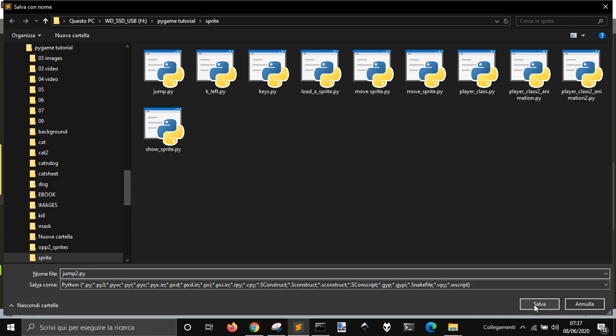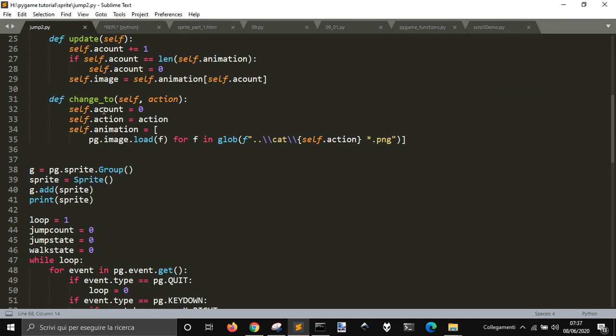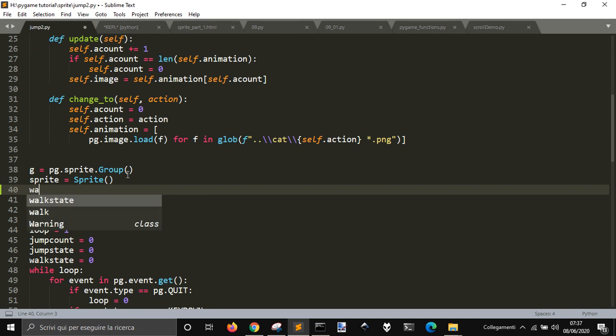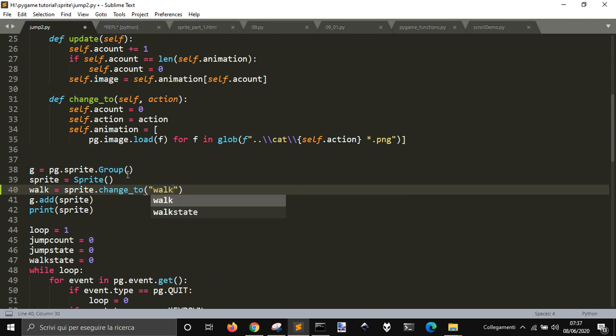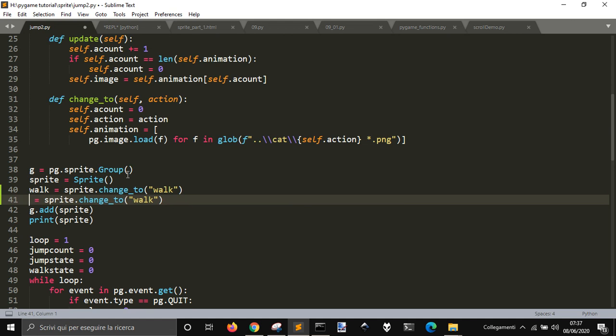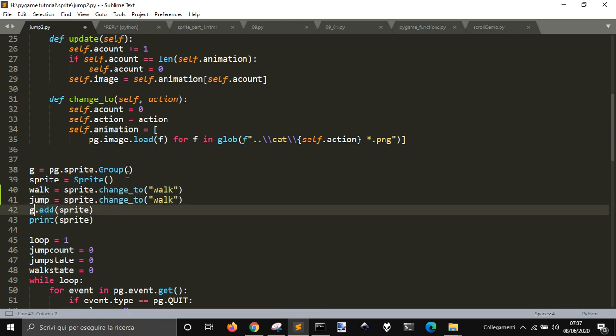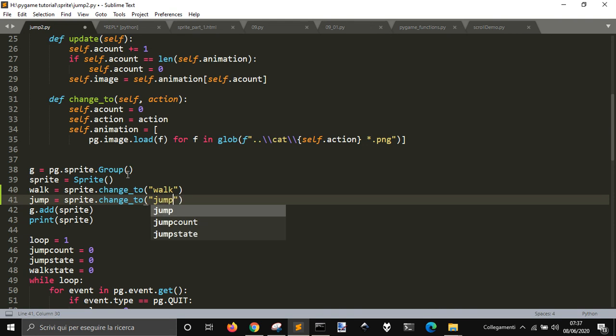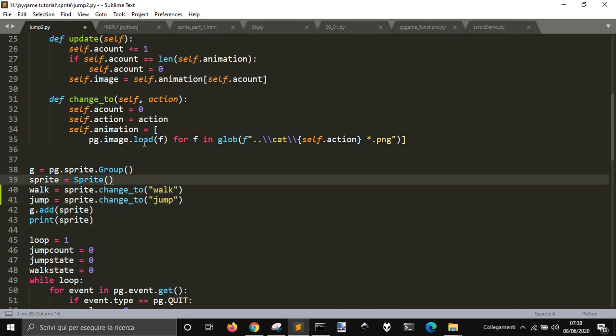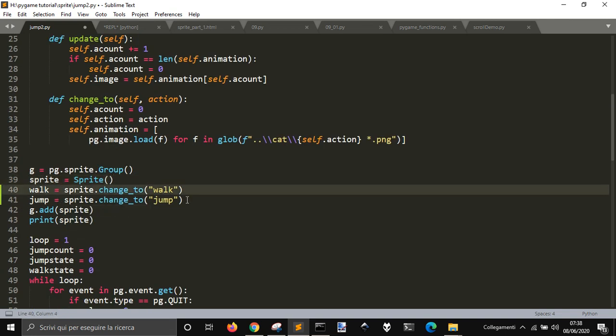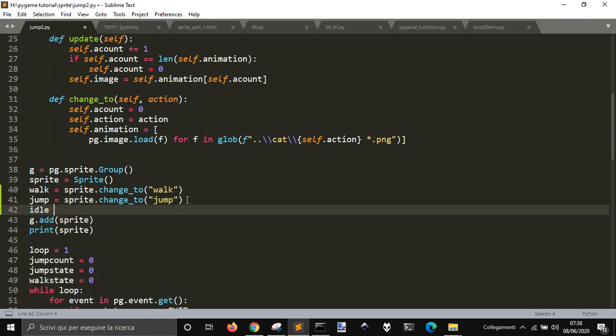If you want to make things go faster, you should load these before, and you could do work equal sprite.change_to work, and here you can make jump equal to jump, and sprite will be idle here by idle.